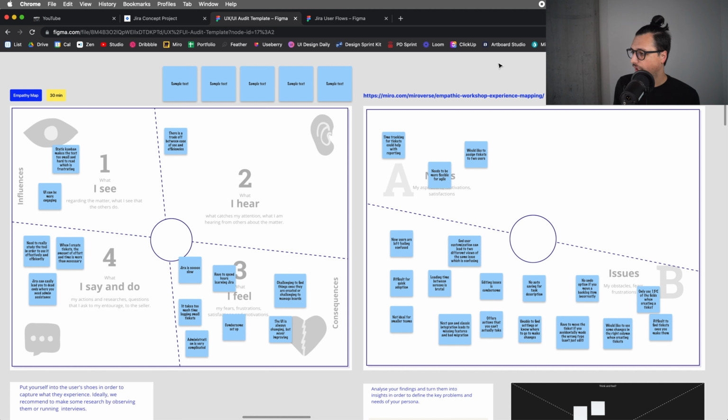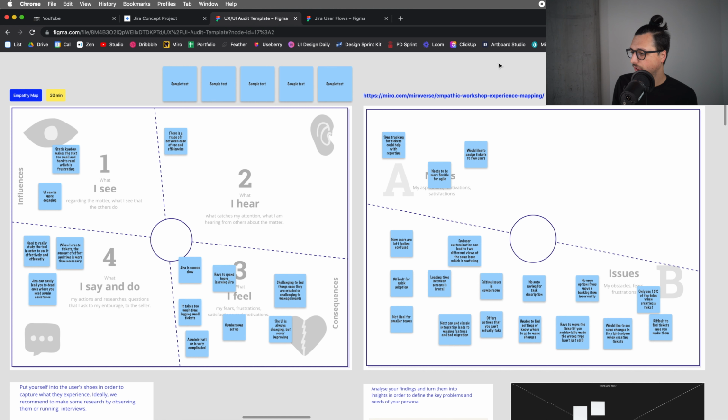That's the goal of the project. So new users are left feeling confused. We're definitely going to focus on that. Difficult for quick adoption. That's another one we're going to hit on. Not ideal for small teams. Another one we're going to hit on. And the reason that we're going to be hitting on that is because if I was working for Jira, I would want companies that are growing quickly with the software and that can grow up with it.